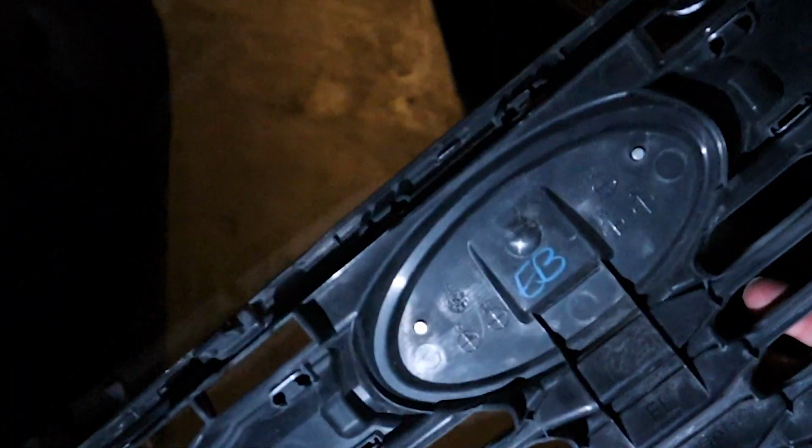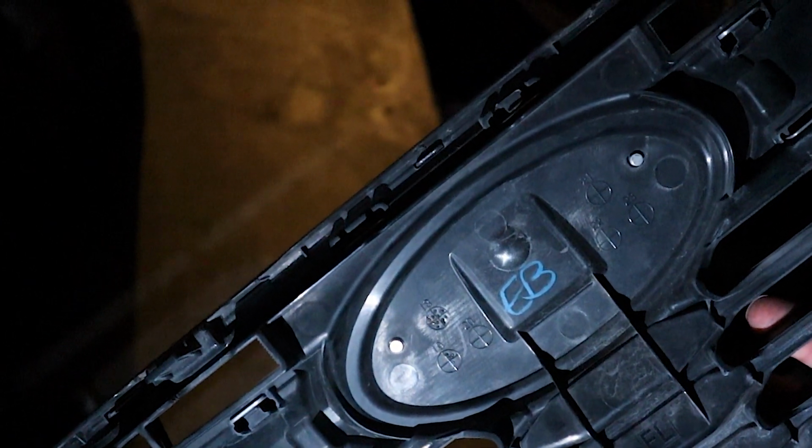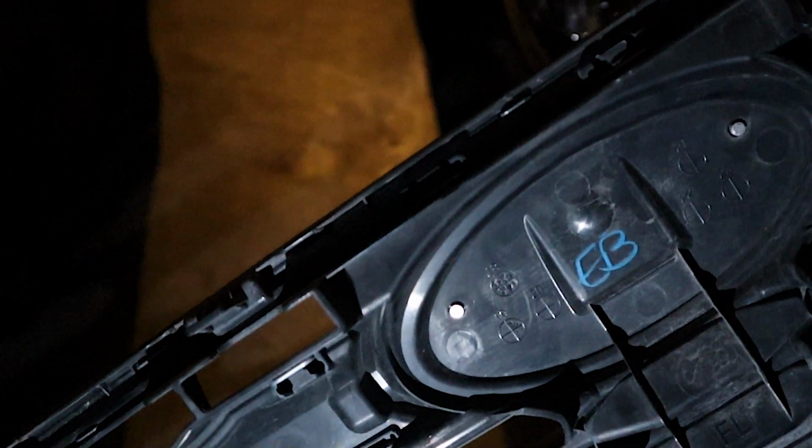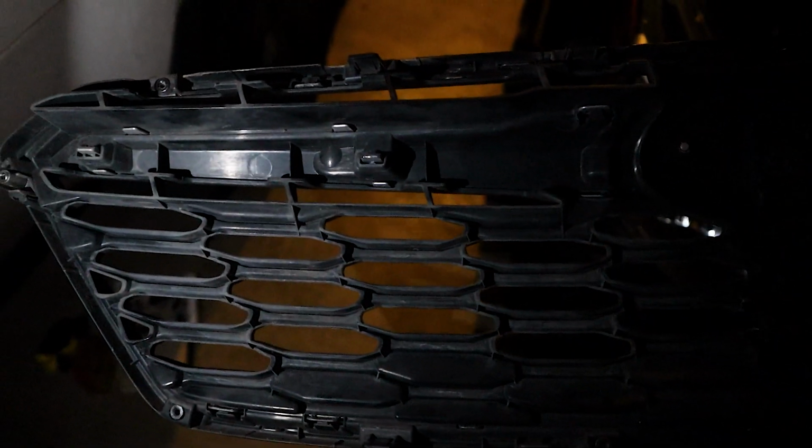And so for the backside of this grill, you have those two little pins, but those actually don't do it. They just kind of hold it in position. It's still adhesive on the other side, so we gotta do the same thing and kind of get that off. But you can also take these little chrome pieces off, and that's actually what we're gonna be wrapping in the gloss black. So we'll have an entirely gloss black grill.